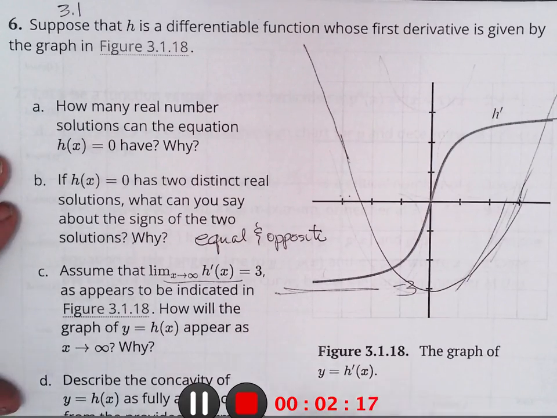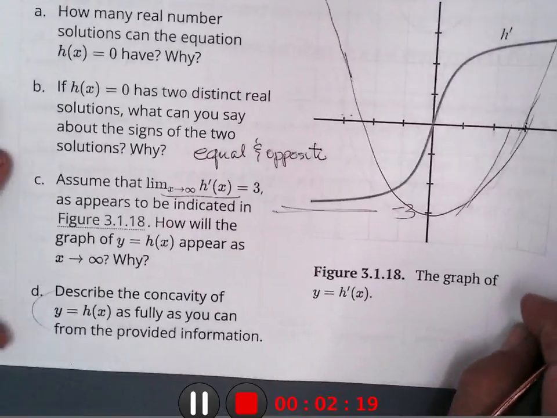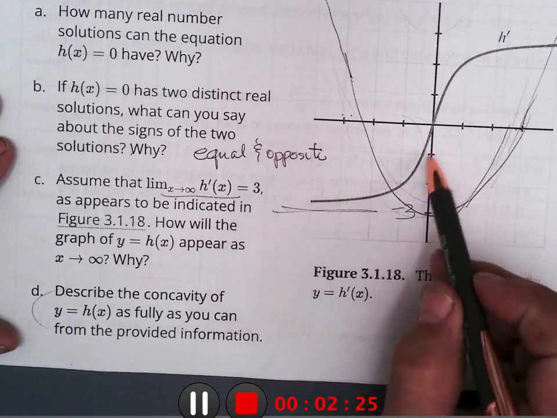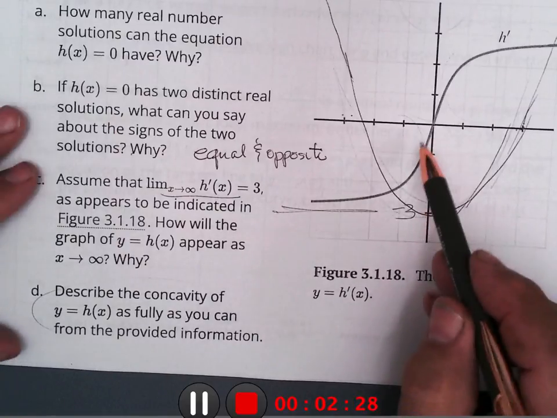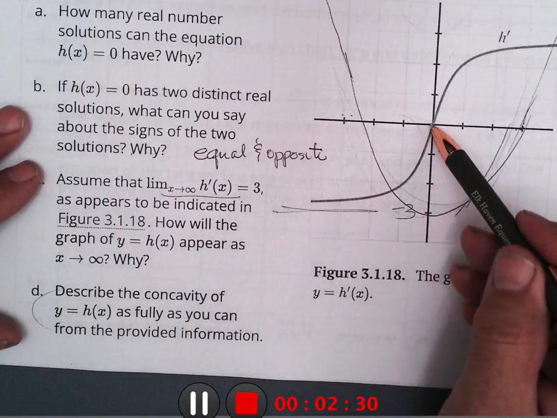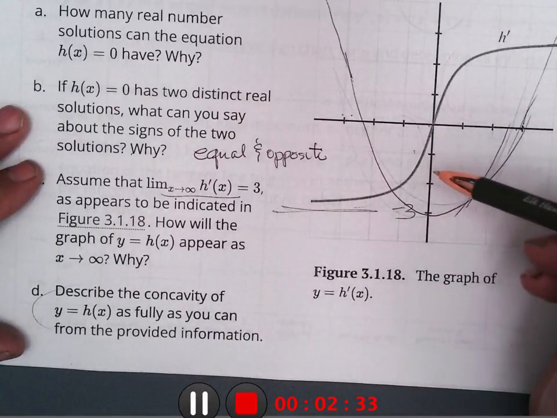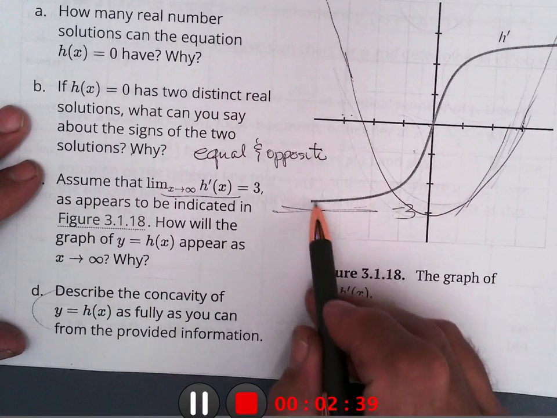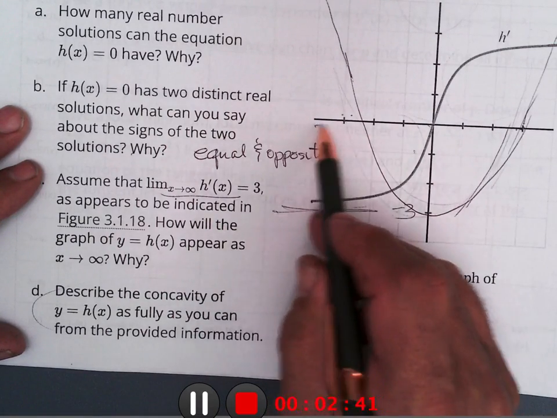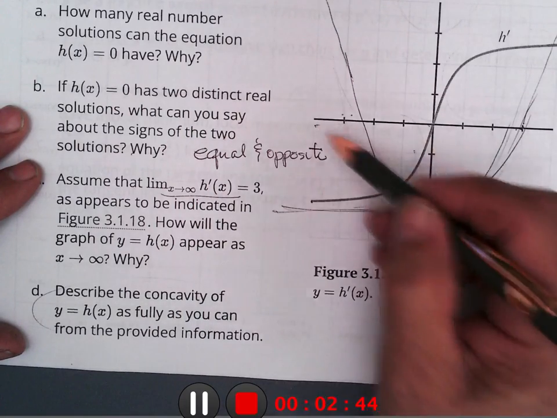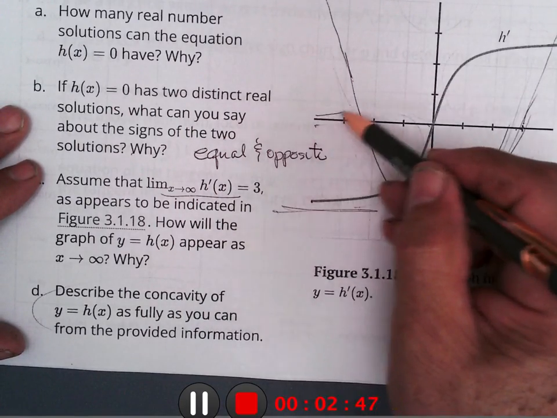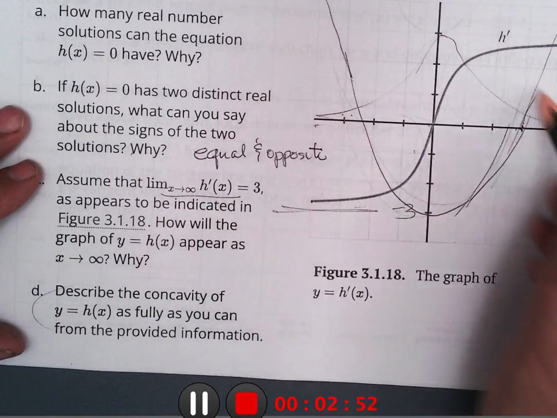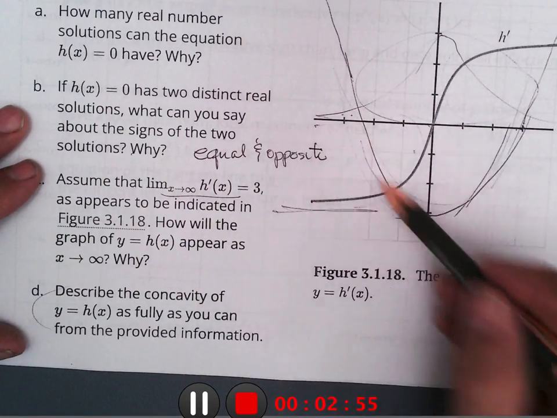How about the concavity? Well, it's always concave up. The second derivative, I've got to be careful how I say this. The derivative of this, the slope, is pretty much close to 0, but it's positive, and then it gets bigger, big positive, and then it goes back down here. So the second derivative is always positive, which means this is always concave up.